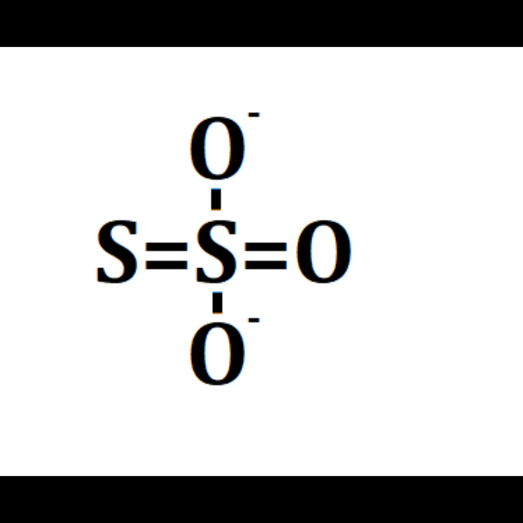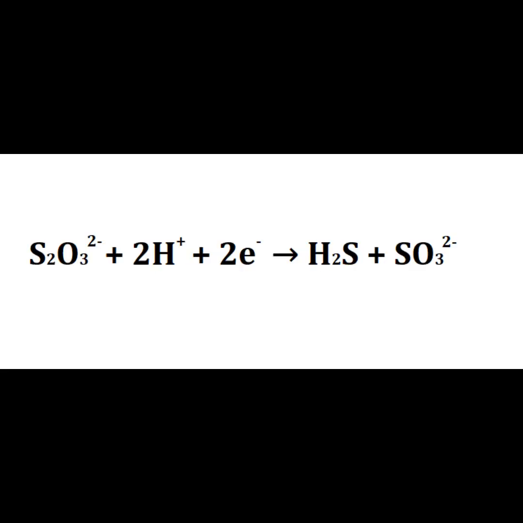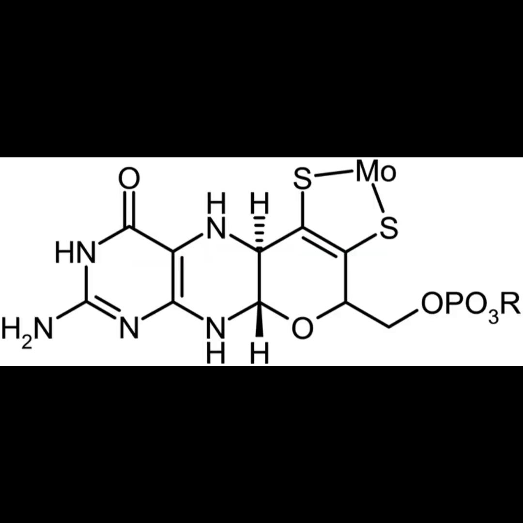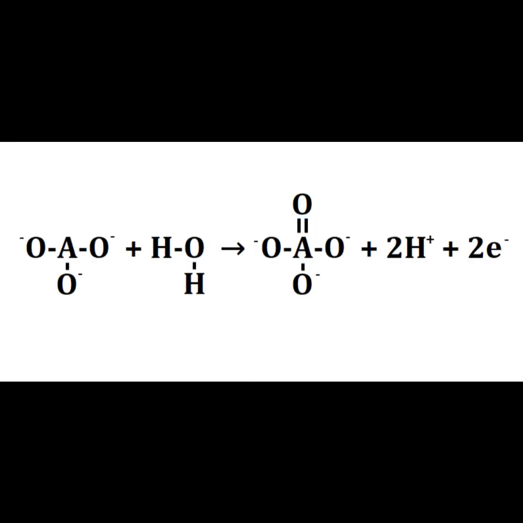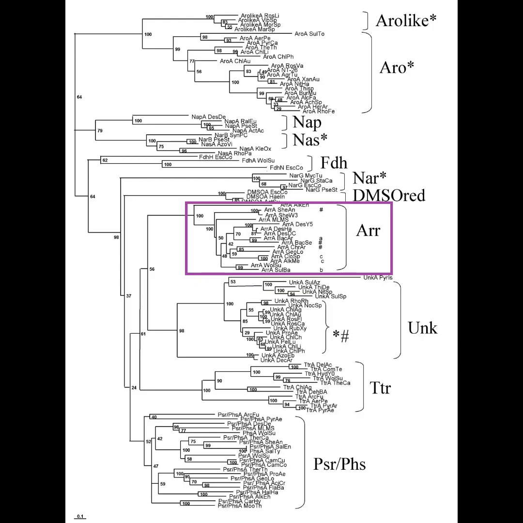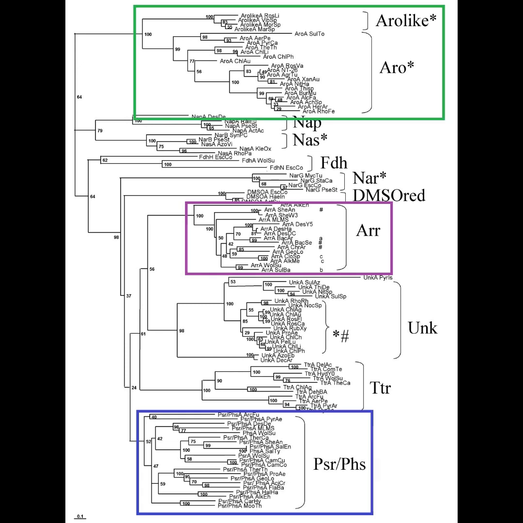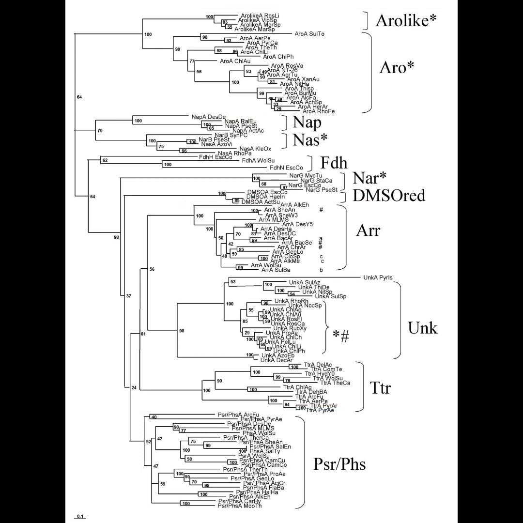In hydrothermal settings, one of these would have been thiosulfate. The enzyme which reduces it to sulfite is in the molybdopterin oxidoreductase enzyme family. LUCA seemed to have one of these, known as arsenite oxidase. The respiratory arsenate reductase enzyme is also in this family, but surprisingly it's more closely related to the thiosulfate reductase enzyme than it is to the arsenite oxidase. Furthermore, thiosulfate reductase can also reduce arsenate to arsenite.